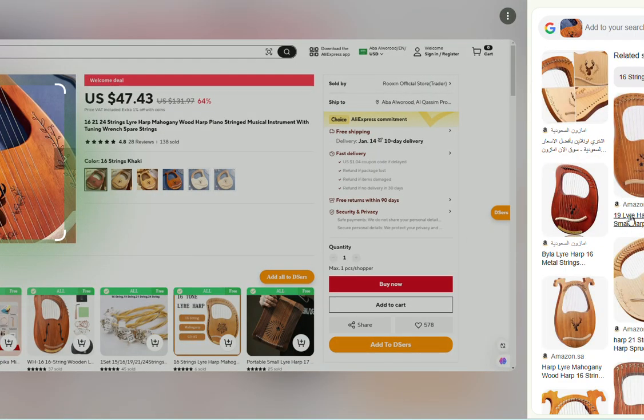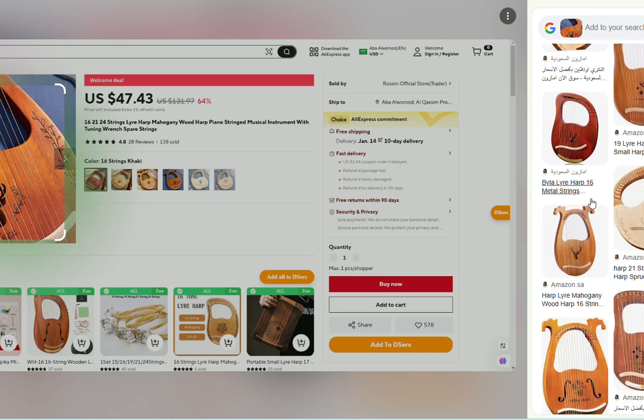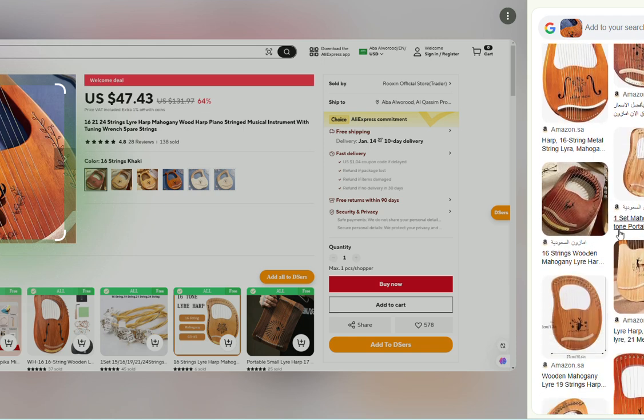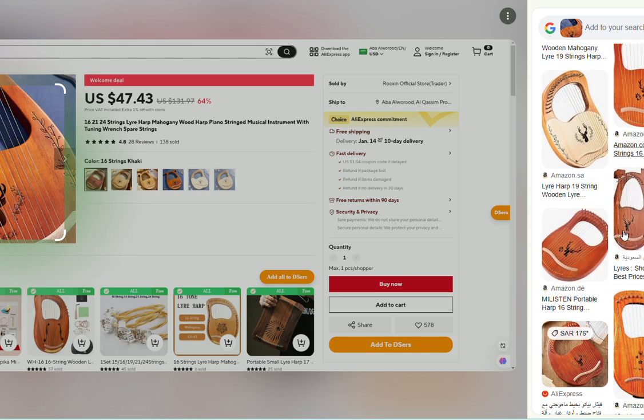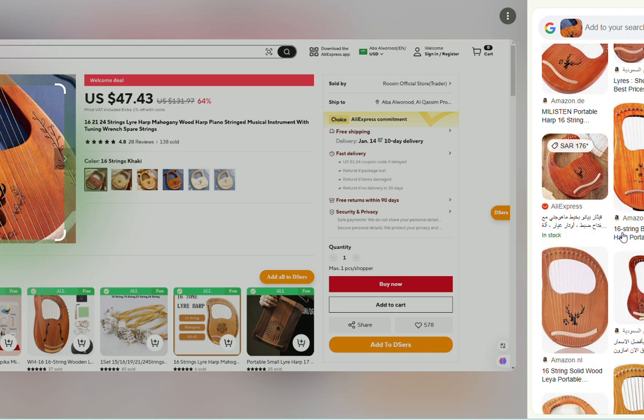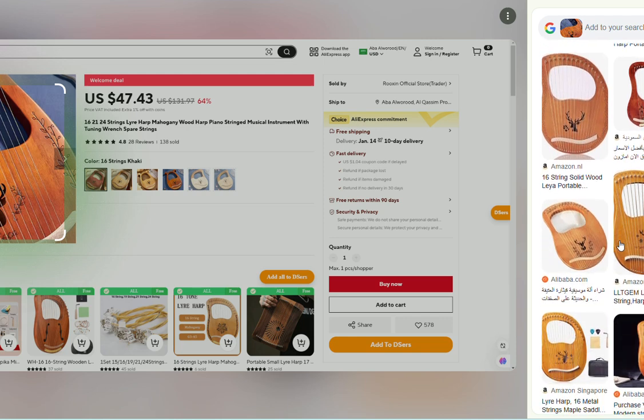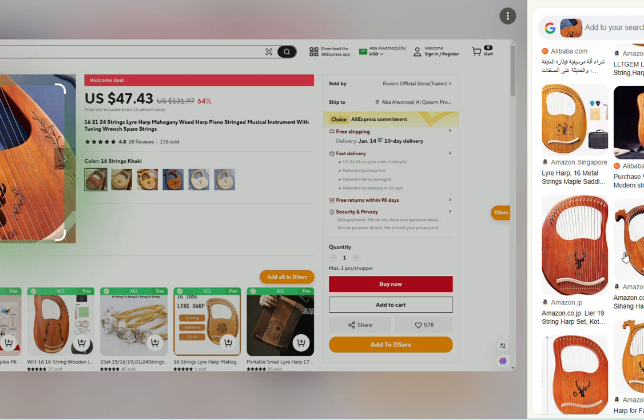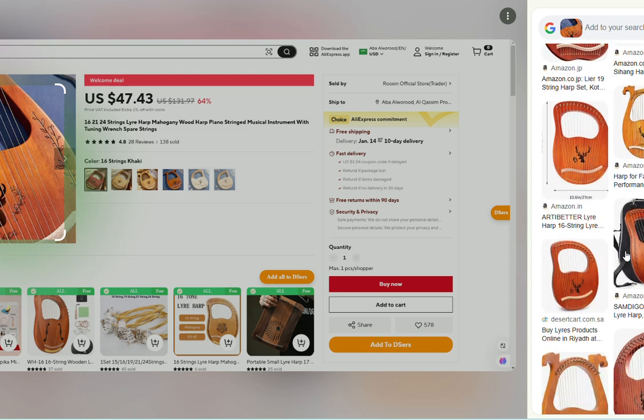So yes, this product sells on Amazon.sa. Now I'm going to open a new page. This product is also sold in many other places. You see, this product only sells on Amazon, and no one sells it on Shopify, and here there is only AliExpress. This means we have an opportunity to sell this product.